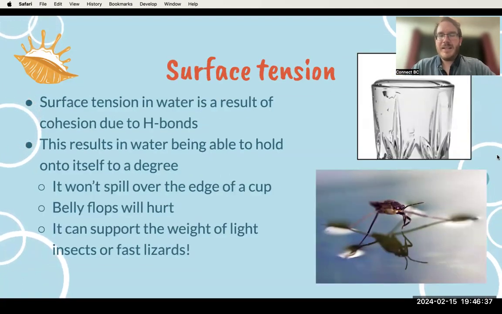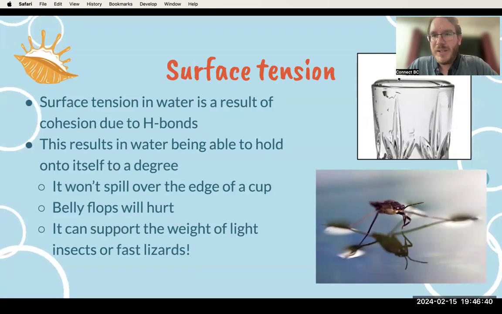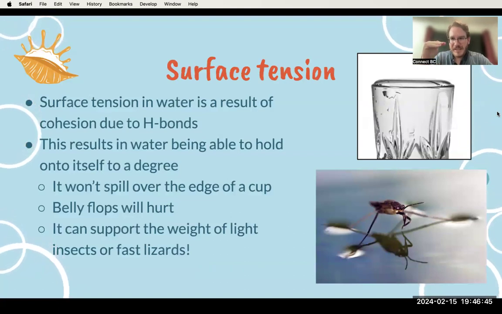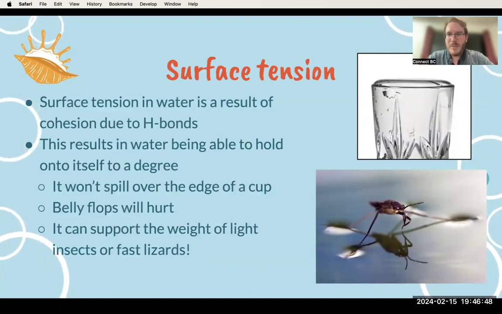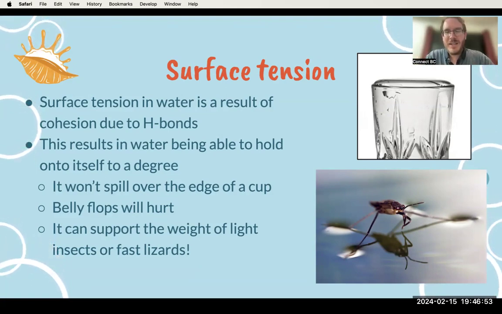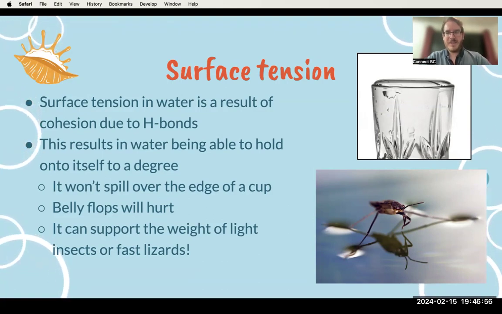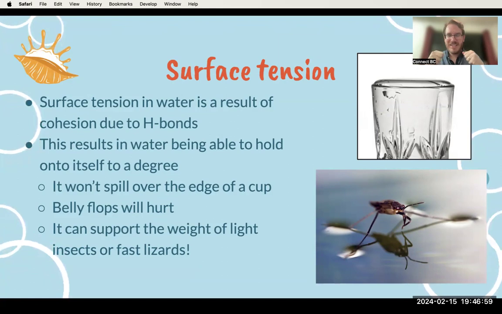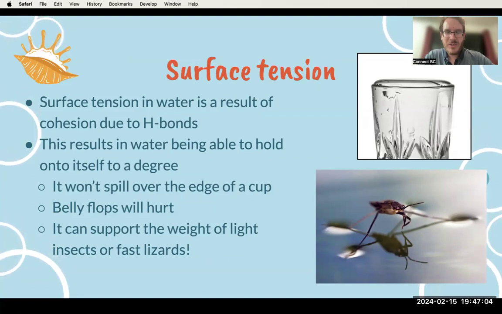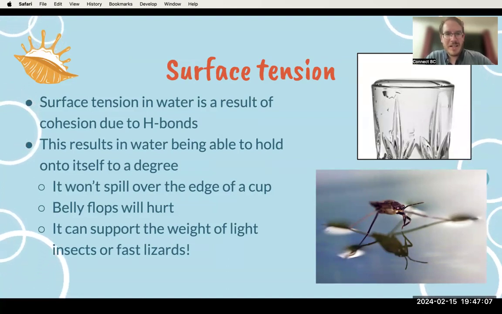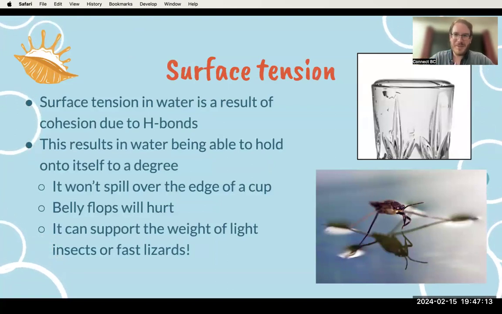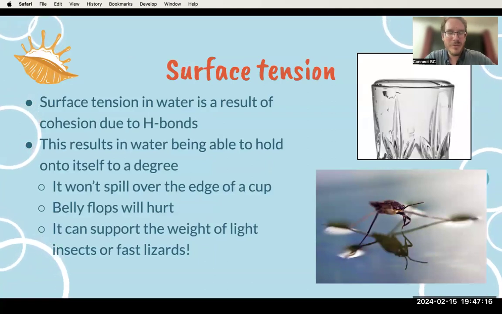And so this explains why we see surface tension. So you can see my little cup there. I don't know if you've ever filled a cup right to the top, but you can actually get water to sit above the top of the cup. It can actually spill over a bit without actually spilling. So this is as a result of surface tension. So at the surface, there's a little bit of a force holding things together. It's tense, it's keeping things tight and glued together. And that's as a result of this cohesion due to hydrogen bonds. And so it allows us to fill our cup a little bit higher. It's also the reason that belly flops hurt because you jump in and boom, the water doesn't want to separate for you. And so it hurts. It's like hitting a brick wall for a moment.